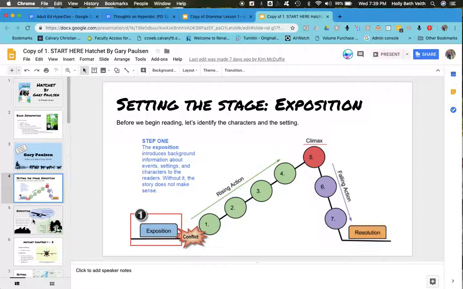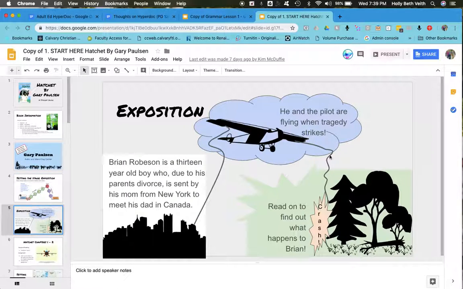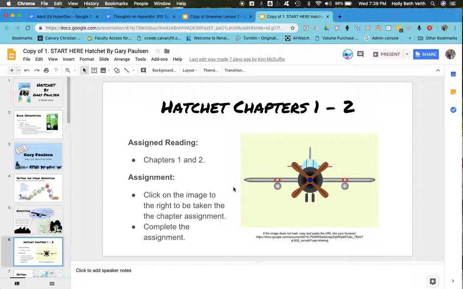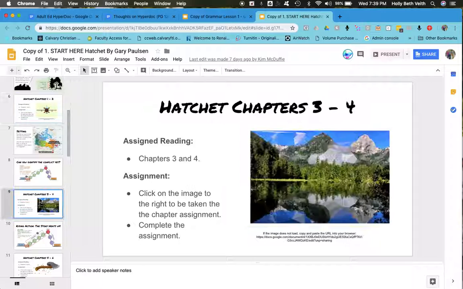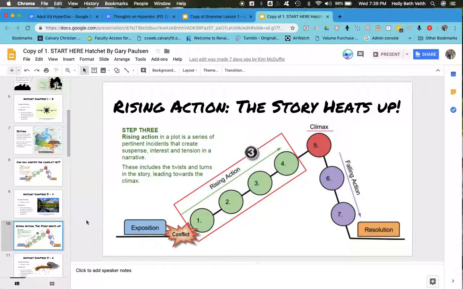And this is a really great HyperDoc. There are lots of links within here that give activities. Then the teacher can do some formative assessment as she's going through the entire novel with the students, to make sure that they're on the right track and getting all the learning goals that they need to have. And then the last thing is how to use this resource to promote and empower student learning.